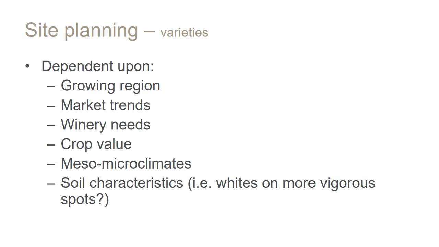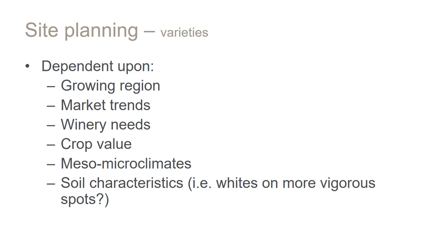But that's something we need to consider: is our fruit actually going to sell, and is our wine going to sell? So maybe we want to do some Pinot in Oregon. Maybe we want to do some Gamay, because Gamay seems to be increasing in popularity. Maybe we want to do a little bit of Chardonnay, because we can't get enough Chardonnay right now in Oregon. So maybe we want to diversify what we're planting out.